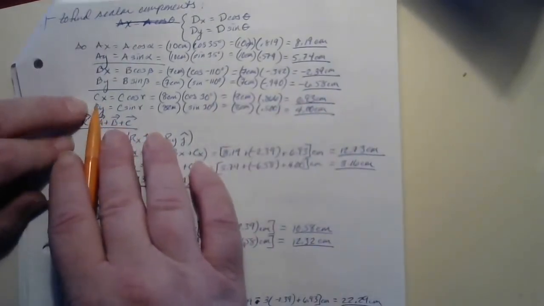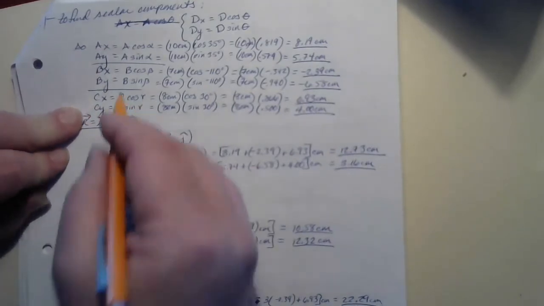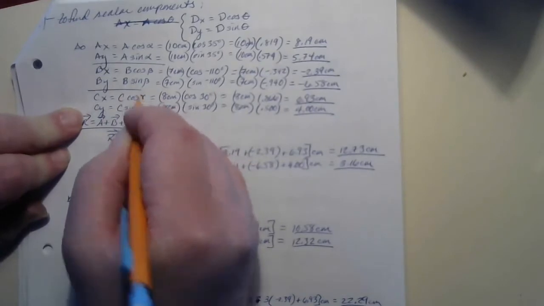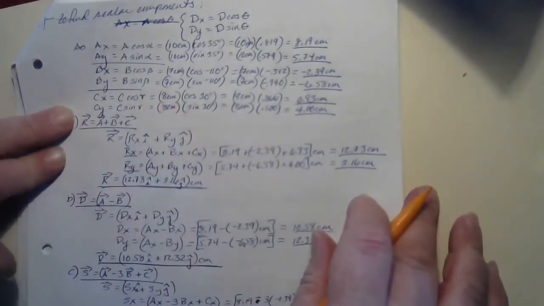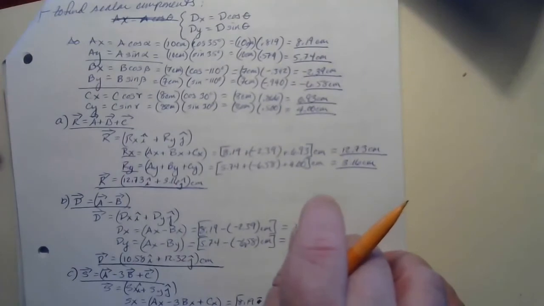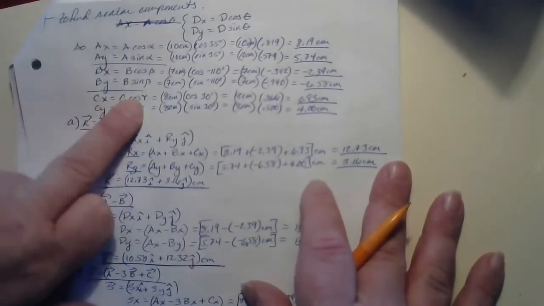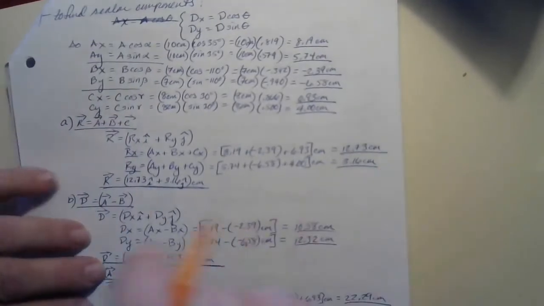And for vector C, the x component is going to be c cosine. That little thing there, it looks kind of like an R the way I've drawn it here. It's actually a lowercase letter gamma in the Greek alphabet. They use that as the angle for C because, well, I guess for one thing, the Greek alphabet doesn't have a C, but gamma is in fact the third letter of the Greek alphabet. So you've got alpha, beta, gamma. And so that's why they use gamma as the angle for C.